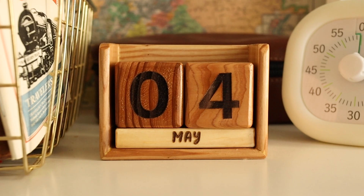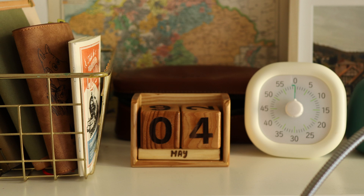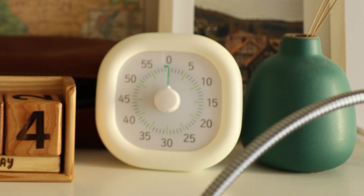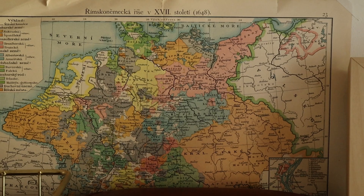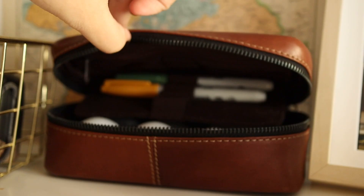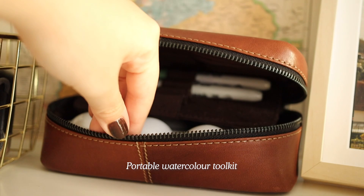I also have a couple of things I associate with home. This is a wooden perpetual calendar that I created and used to sell in my shops — it's a nice little reminder of something I made. Beside it is my physical timer that I still use for work and getting things done. I have lots of little trinkets and reminders from my trips too.